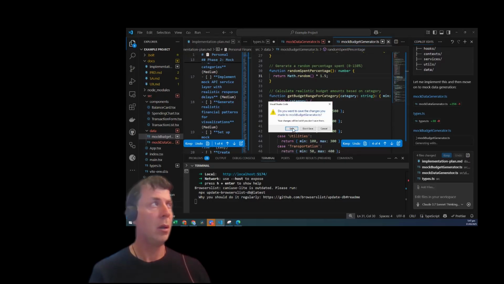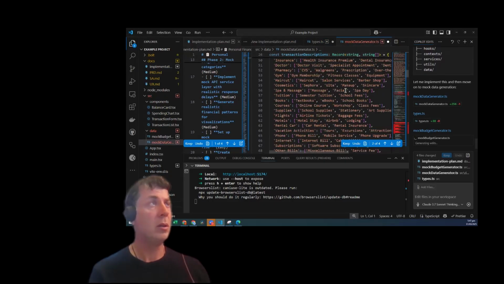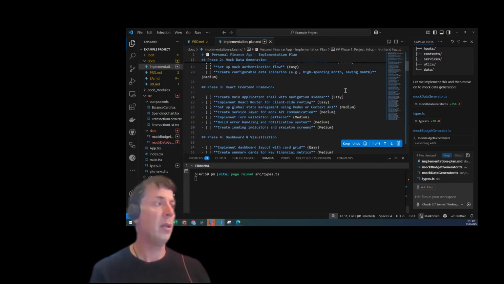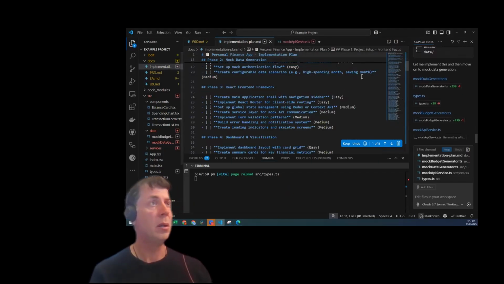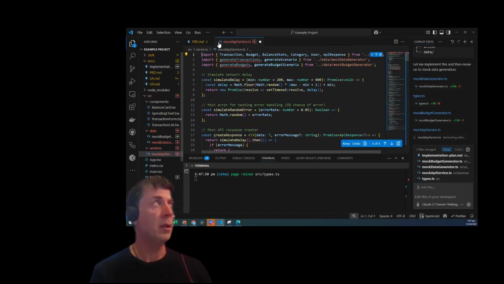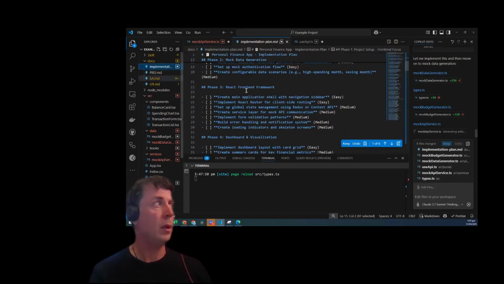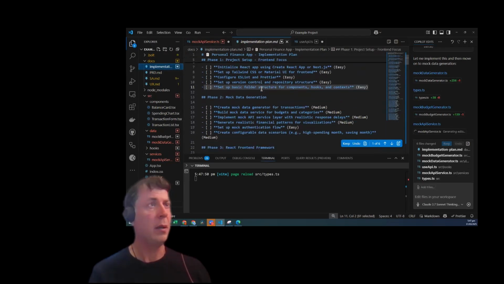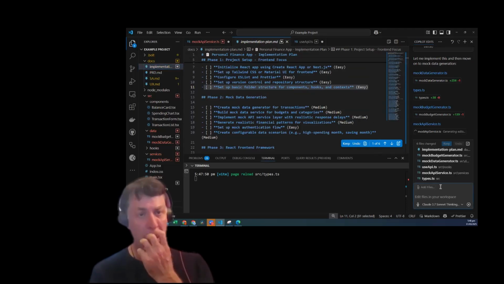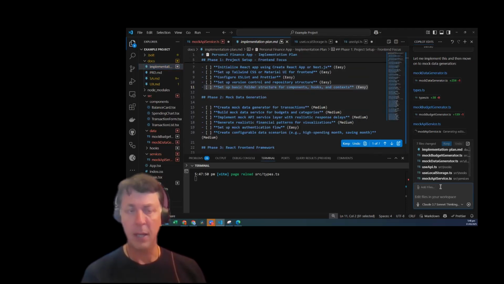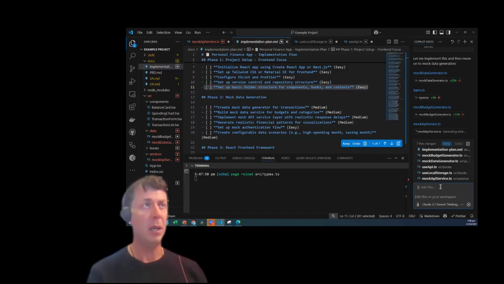So just save all that, and now we've got our mock API service as well. Come back to the implementation plan, and we'll ask this to update our implementation plan at the end of every step going forward.